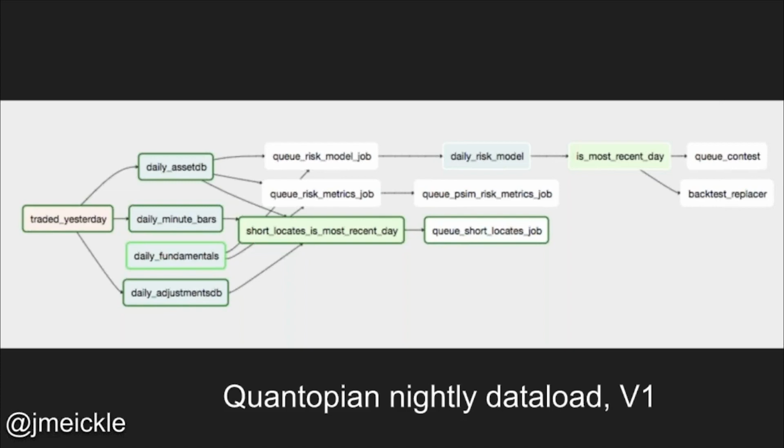I'll give an example of a failure case that could happen here. If there's some kind of market crash or other unusual spike in activity where there's a lot of trading on that day, like a lot of people selling off, well, it can actually take longer to produce this data because there's literally just more data. It takes more time to iterate over it. And that means that everything runs a little bit later than it normally would because it's taking more time to process more trades.